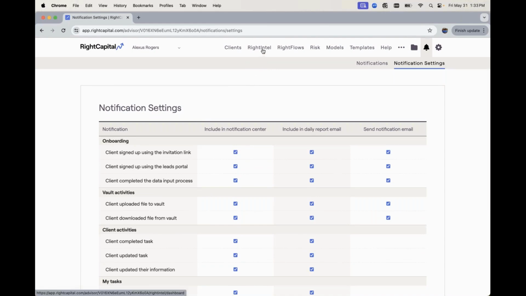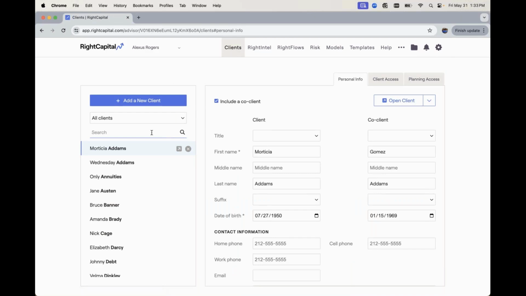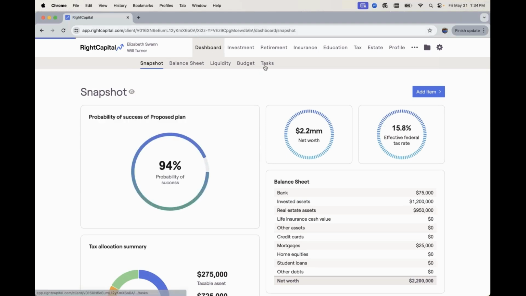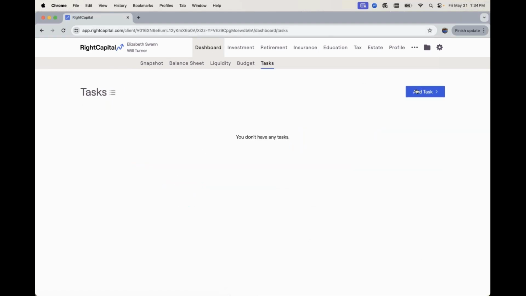And so another key aspect too is if we are wanting to ensure the client feels comfortable, and if we do have the client engaged directly in RightCapital, there is another way we can engage the client back and forth between each other, you as an advisor and the client. So if we just open up the Swan family once again, this can actually be done in the dashboard tasks section, which is where we can go to assign tasks to the client or assign tasks to yourself as an advisor. So especially if you have a specific workflow or a specific process for prepping a client for Medicare filing, maybe you want to have them book some time with you, that can be a key opportunity to use tasks for that client engagement aspect.